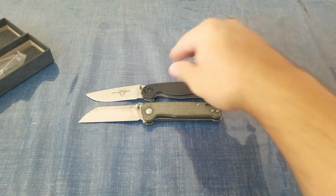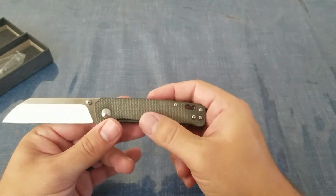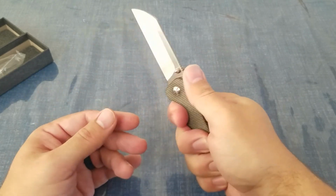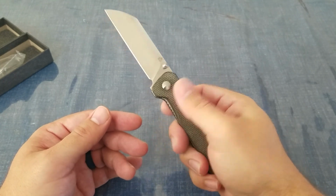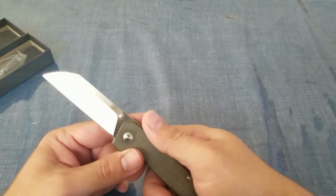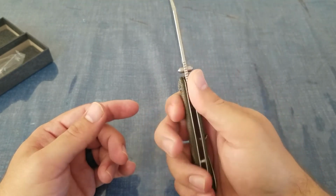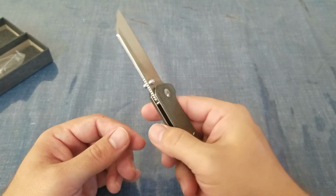It is a really good cutter, and I haven't had this QSP very long, but you can see that it's already taking on some different characteristics. I will say that the micarta handle here is a little bit slick. You don't get a lot of texture out of this. There's a little bit of texture, but not very much. It's pretty slick, but you can see that the micarta is already taking on some of its own characteristics. That's one thing it will do over time, with the oils in your hand and stuff that gets on the handles, it'll change colors a little bit just from use.